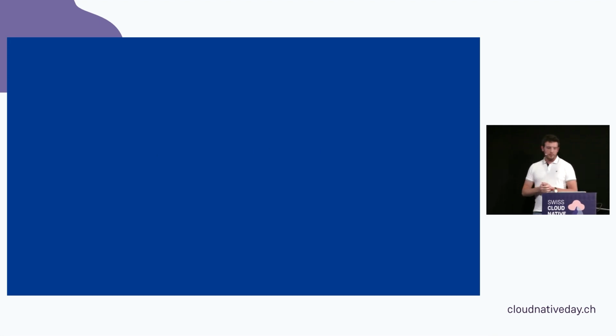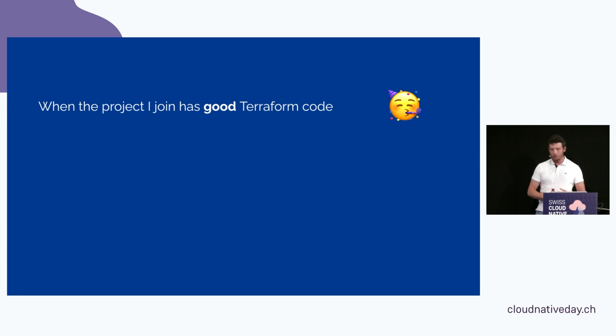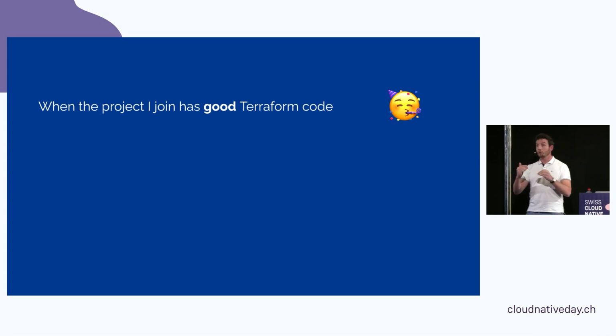The first situation is the one that I like the best. You join a project, and there is good Terraform code. You can get access to the repository, and they're using a Terraform version that is maybe not the latest, but relatively new. They're using submodules, so the code is very well modularized. They are using providers that are decently up to date. And it's just easy to change things, right? I want to introduce something new in my infrastructure. It's easy for me to change the infrastructure and make it better. It's not a struggle. It's not something that I have to force myself into.